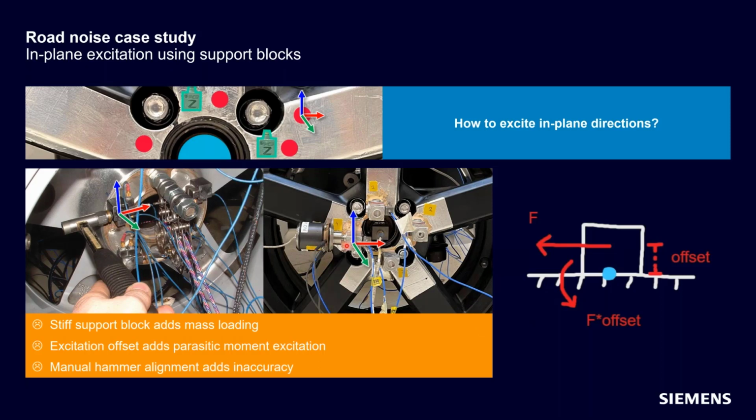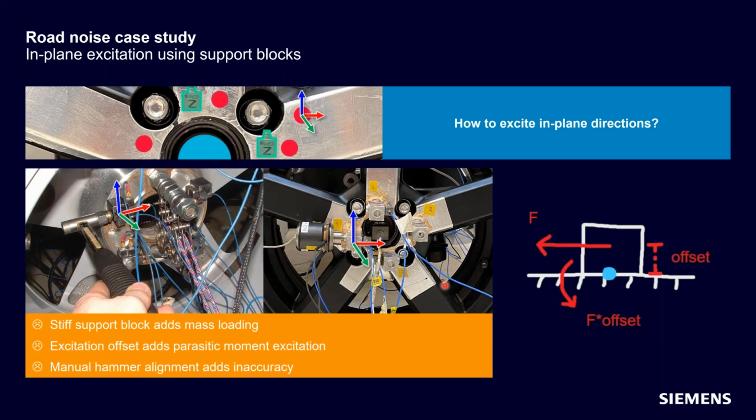For shaker testing, I have also seen that this is a method that is often applied. So in order to be able to excite in this 3 degree of freedom system here on these excitation points, sometimes people are putting support blocks on their structure and exciting indirectly. But yeah, the same criticisms can be applied here for the shaker.